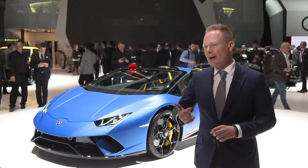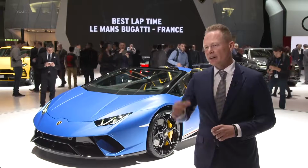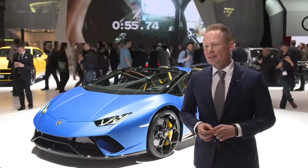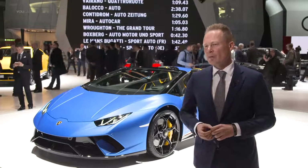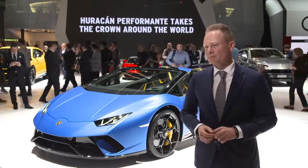And this is also guiding me already to the interior, because it is rounded off with a really beautiful Alcantara interior with yellow detailing, yellow lasered Y detailing on the seats. And that is creating a beautiful car that is also accomplished with our forged composite material that we are using on the exterior parts on the front and on the rear of the car.